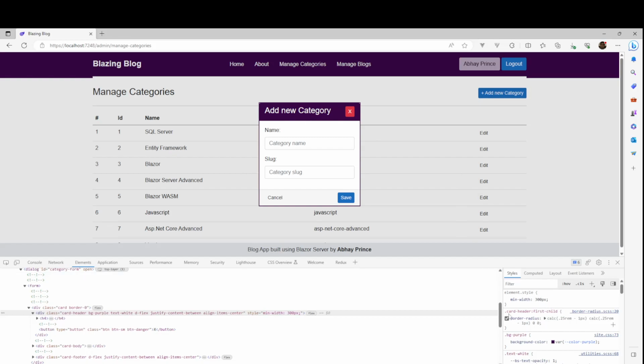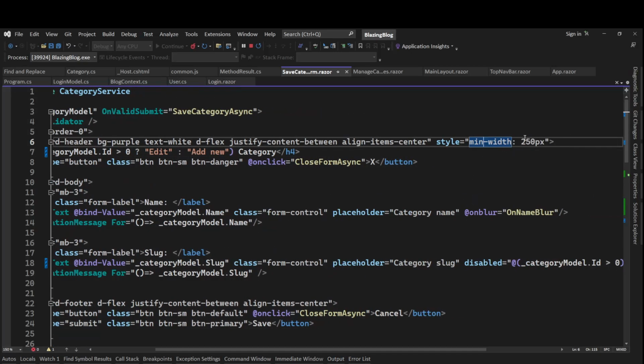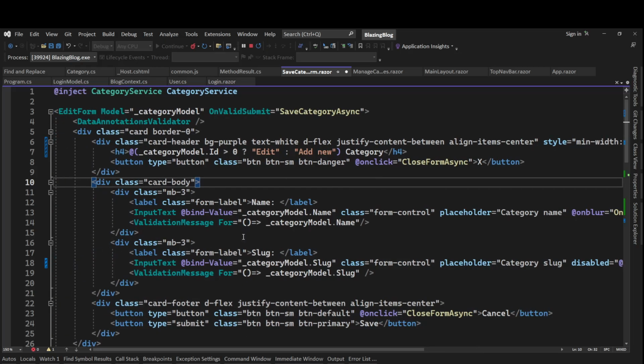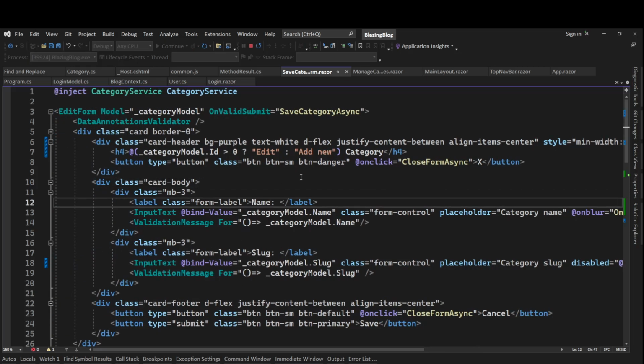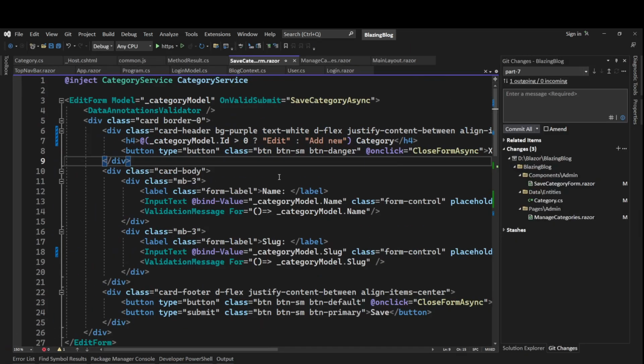Okay, min width 300. Cool, let's use this. Okay, so edit category. This section is also done now.